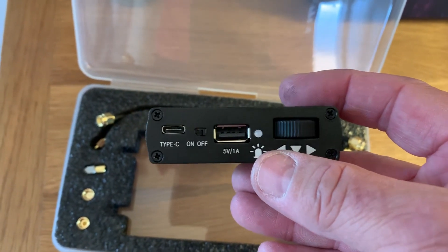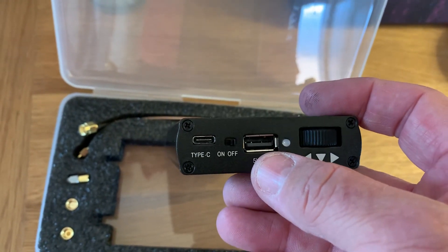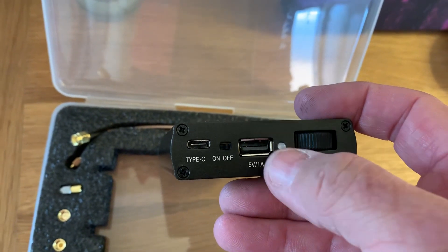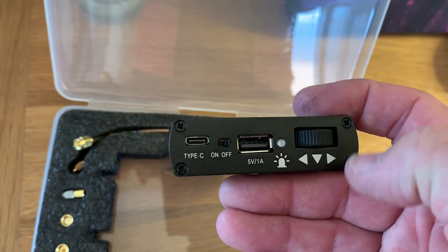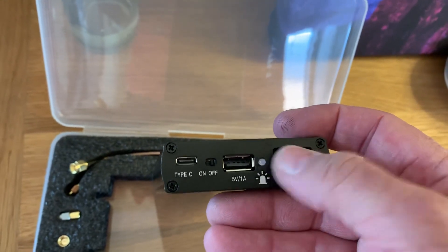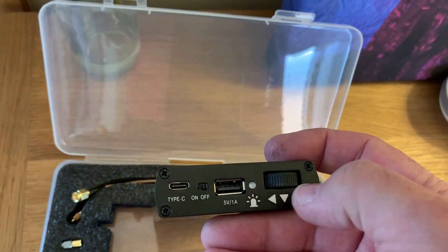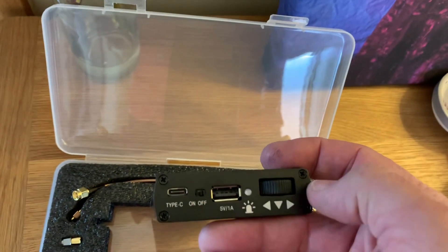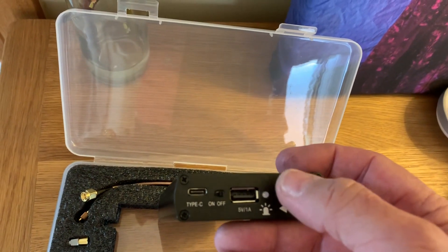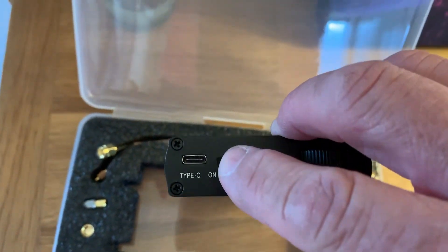And then back here on the other end, you've got the controls. So you've got a Type-C USB, the on/off switch, what looks like a Type-A USB, probably for charging. An LED to show that it's on, and a jog dial. It's not something that keeps spinning — you just hold it and move it one way to move the menus up and down, the opposite way. And then once you've got your menu selection, you press it and that makes the selection for you. So let's just switch it on.